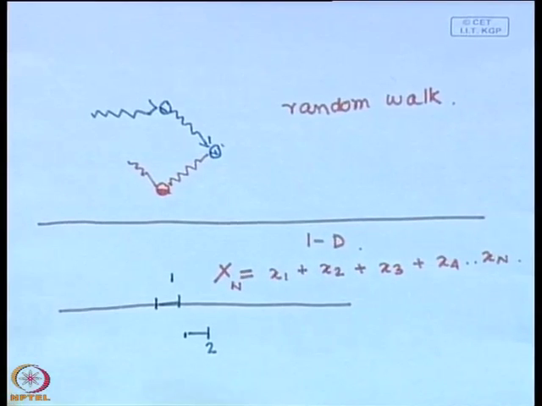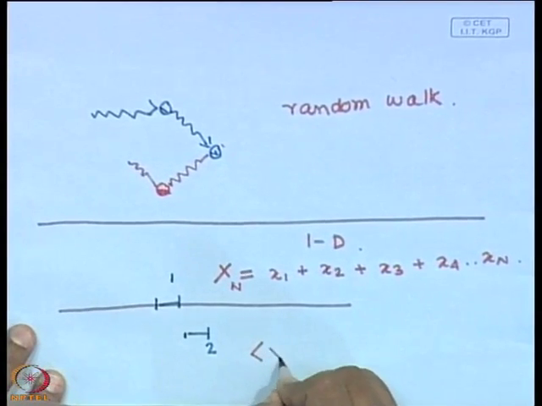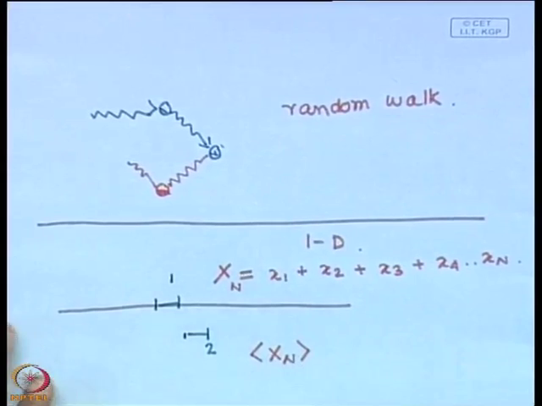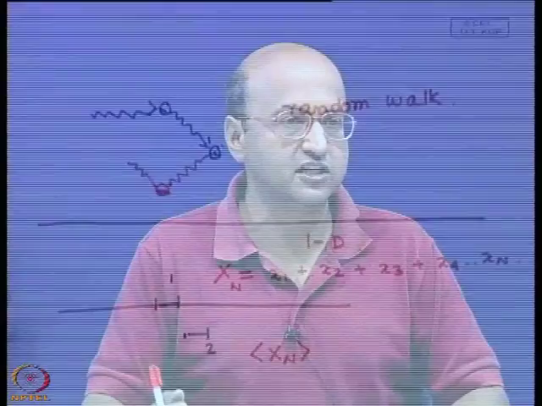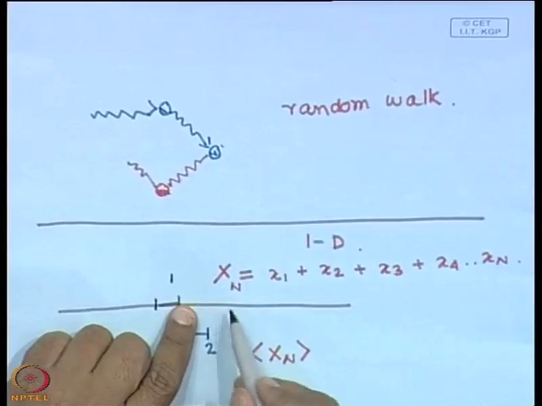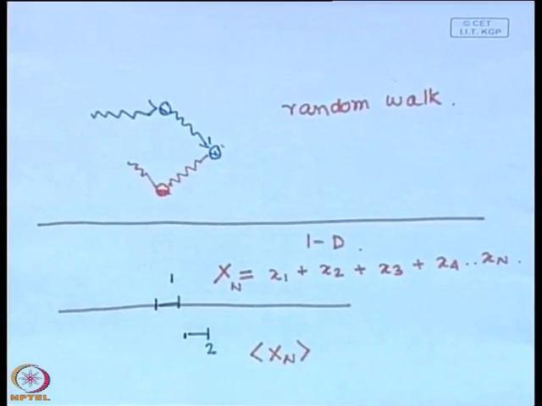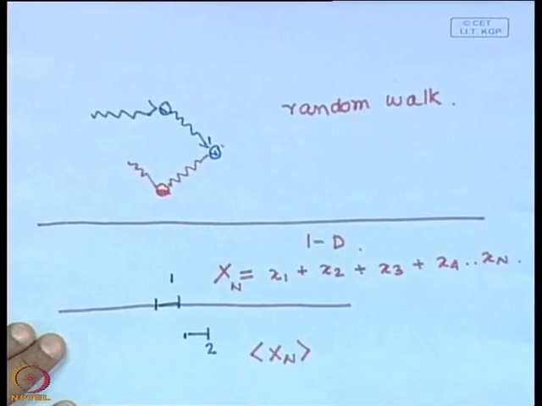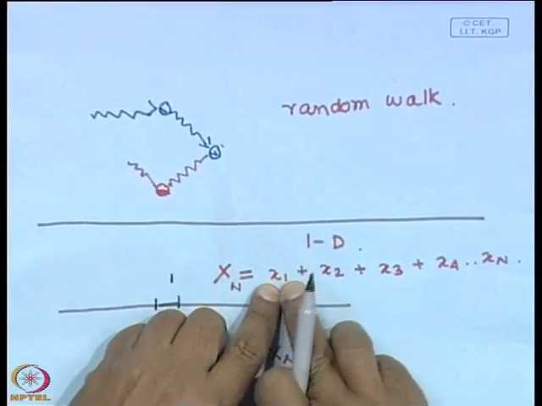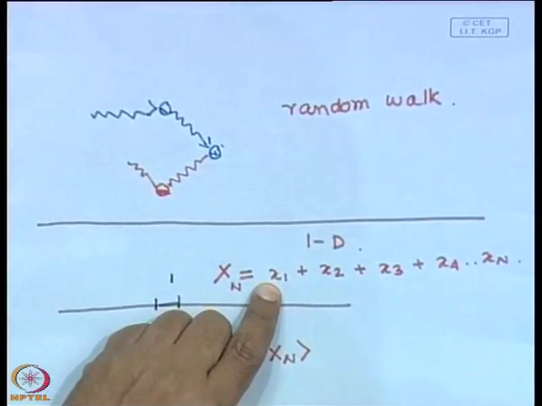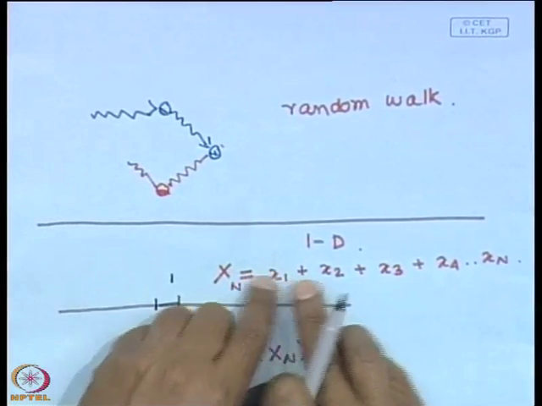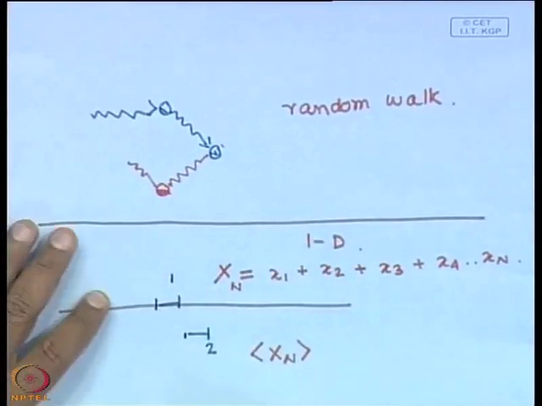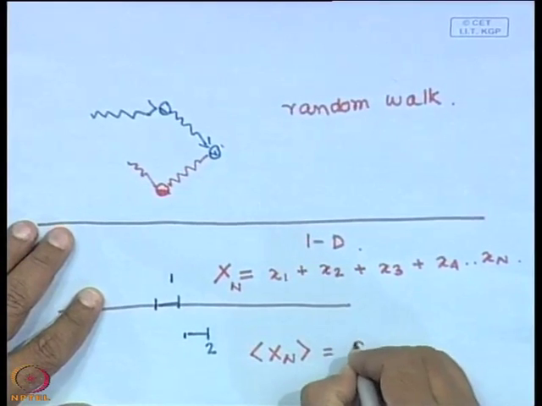So, if you now ask the question, what is the mean? Random numbers can be generated, I could have many realizations of this, right. At each step I generate a random number and determine the new position. I can do this process many times and ask what is the expected value, the position of the photon after n steps. Okay. Now, each of these are random numbers, with equal probability of being positive or negative. So, the average of x1, average of x2 are all 0. Okay. So, the mean displacement is 0.